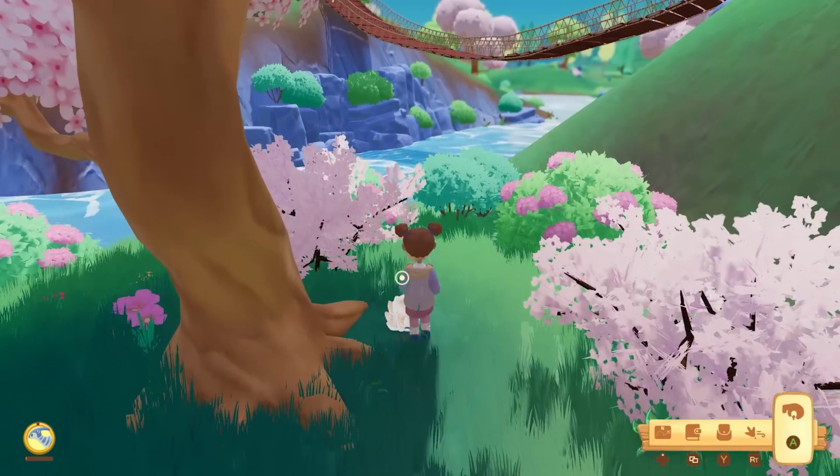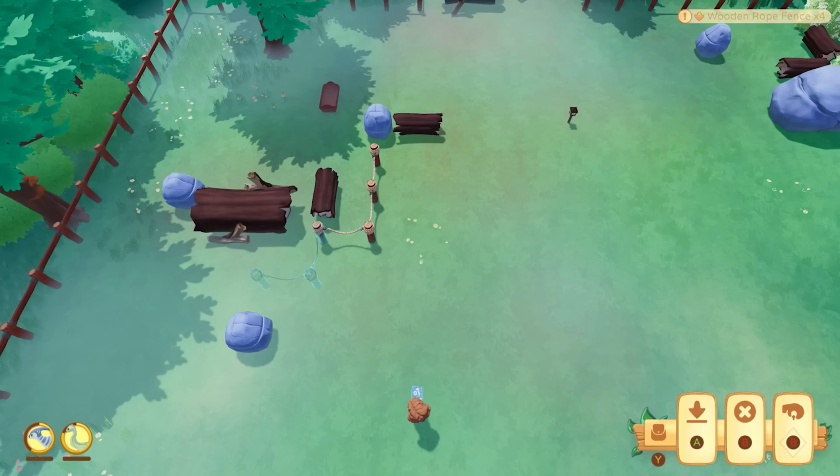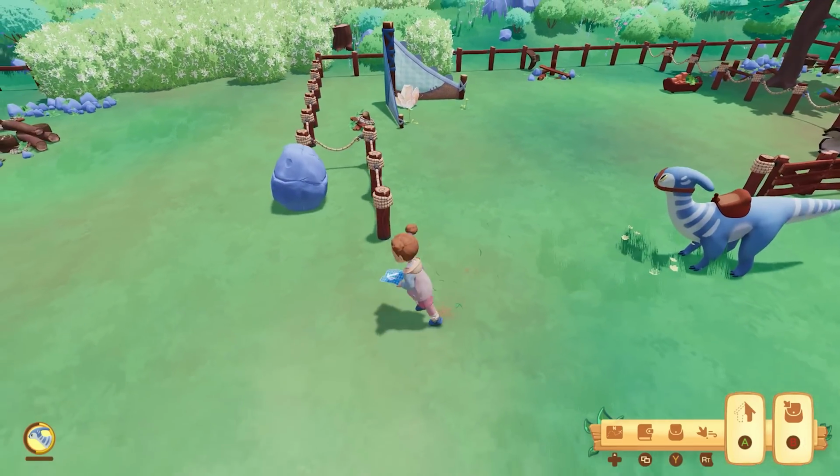Once you've befriended the dinosaur, you need to get a dreamstone, which you can collect when exploring the world, and you can create a pen for them and use the flute again to get their attention, let them follow you, and then signal that this is their new home.